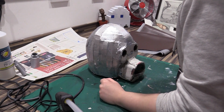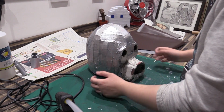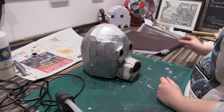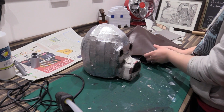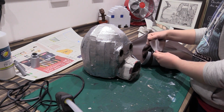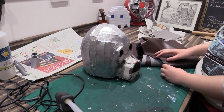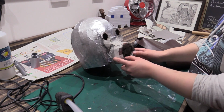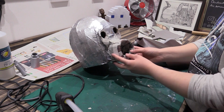So whilst those bits are drying, it's time to actually start putting something on the head. We're going to start off with the leather. Now this is fake leather, it's like a vinyl. We've got it a kind of a dark brown. So we're going to put a little bit around the eyes and around the cheek area, and then sort of build up around the mouth part here.